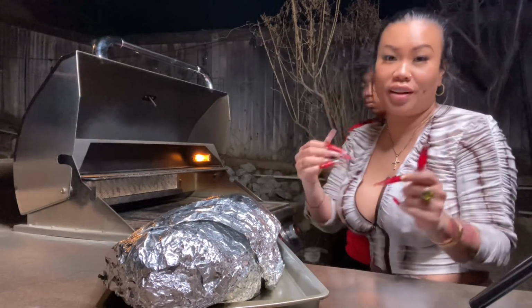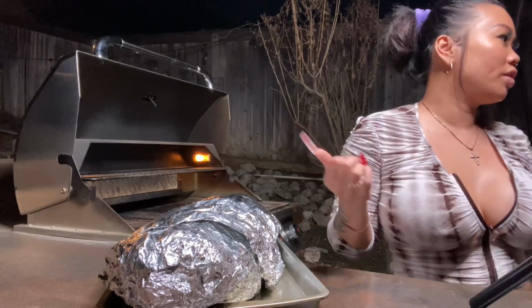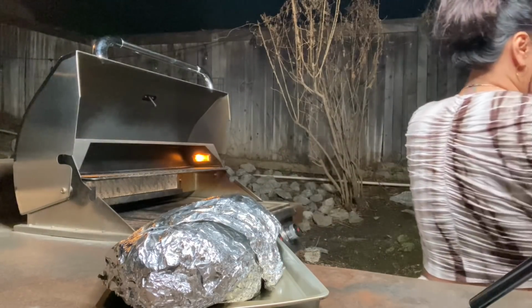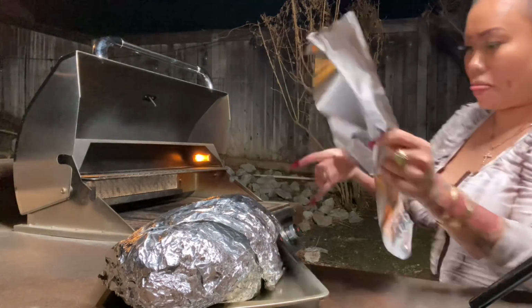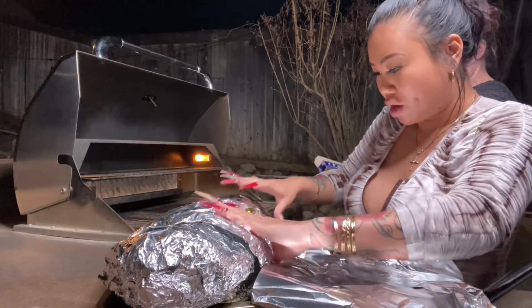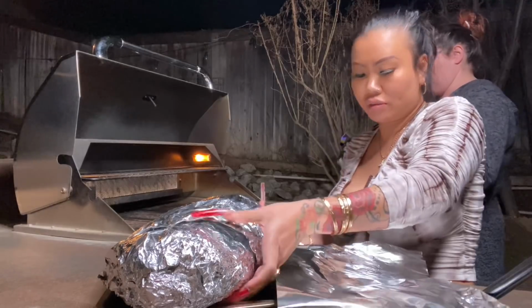Why don't we lay it on top of the grill? Well, put foil on top of the grill, yeah. But no, it busted down here. Oh no. Jay, I need you to lift this fish up. Or well, mommy lift this fish up. I need you to put this foil underneath of it.